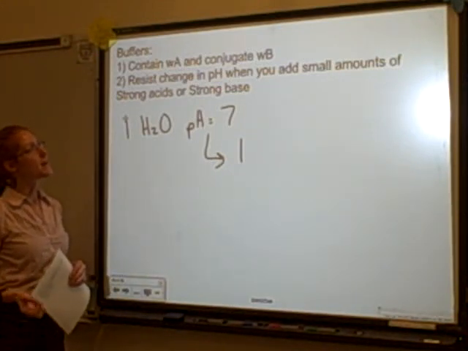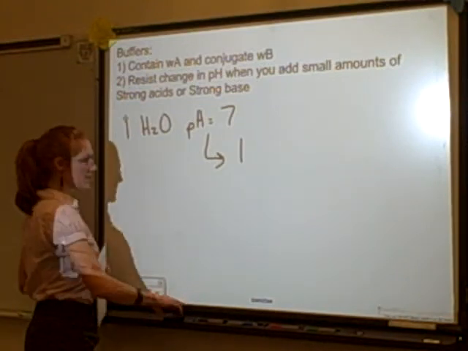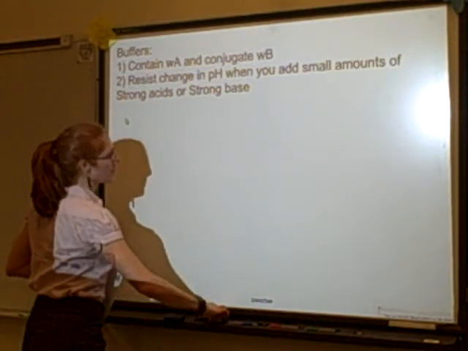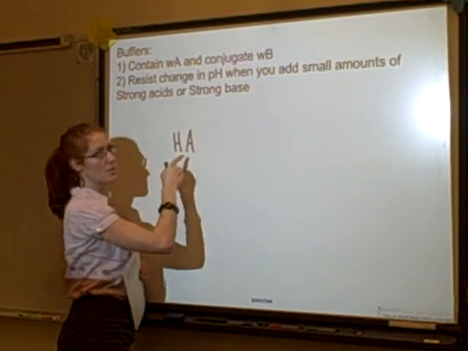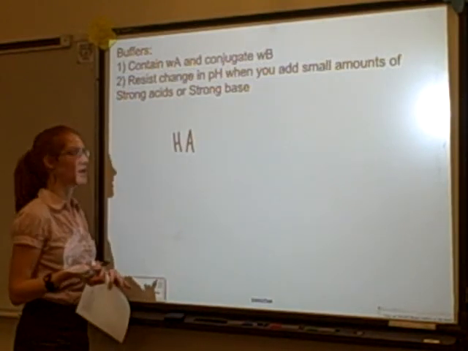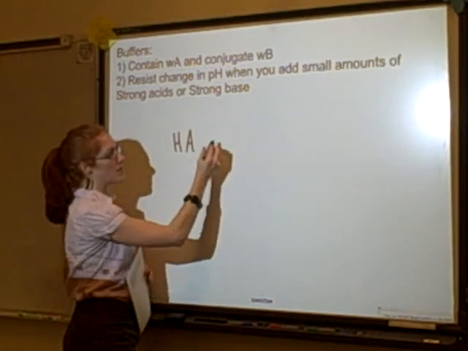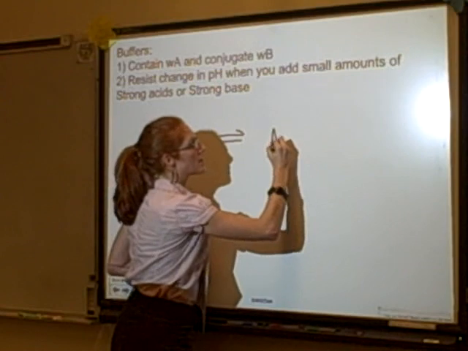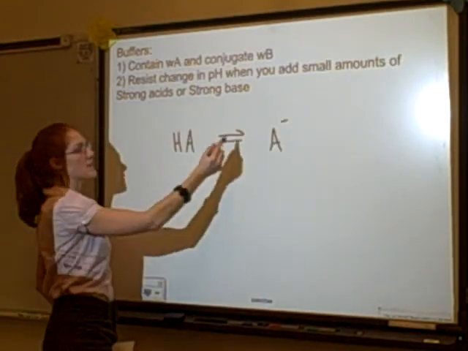But if you add small amounts of strong acid or strong base to a buffer, well, we said both the weak acid and the weak base are present. So let's say this is my generic weak acid, by the way. Whenever I get some name and I don't know what methanoic acid is, I'll put something like that. Acids have an H. This would be the conjugate base. So if I've got this buffer, I have both of these things present.